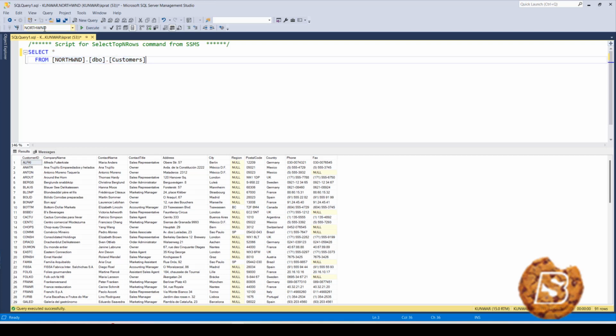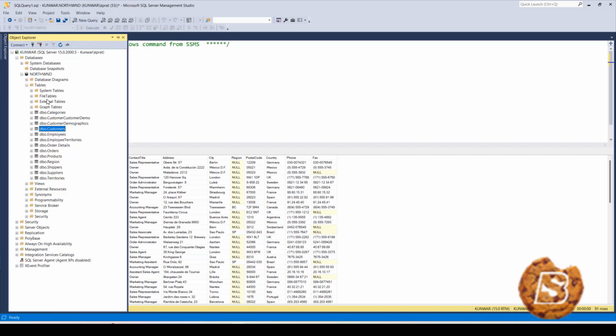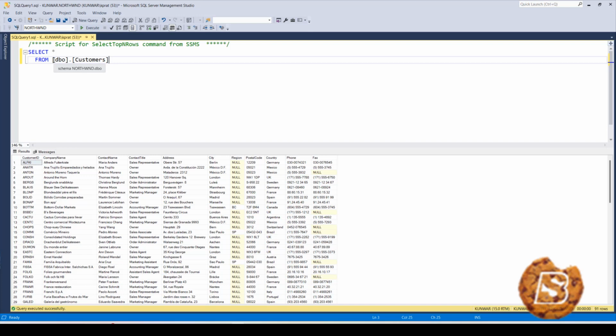Now here, if you have already selected the database, as you can see on top, we have selected this database as Northwind. So what I can do is I can remove this from the select statement, and I can execute this. I'll still get the same result. I can also further remove this schema, as that's the default schema for all the tables that we have. So DBO being the default schema, we can remove it, and SQL Server Management Studio will take care of this on its own. So now if I run this, you get the same result.